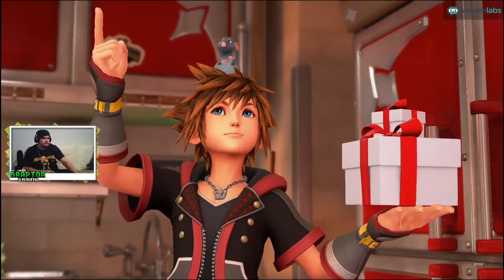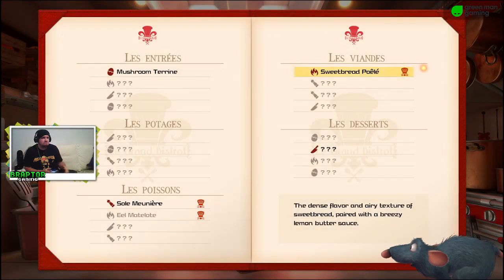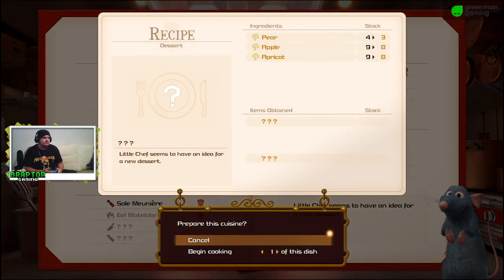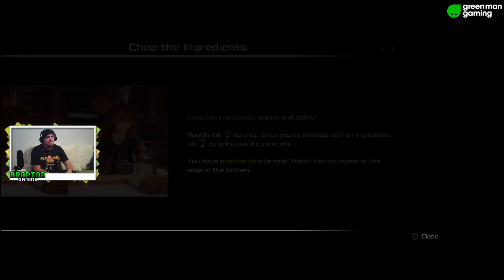We try, right, Little Chef? Okay, last one that we can make. A dessert. Chop the ingredients quickly and safely. Rapidly tilt left analog down to chop. Once you finish with an ingredient, tilt R down to bring the next one. You have limited time, okay?